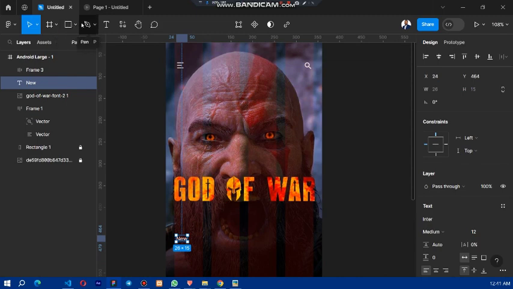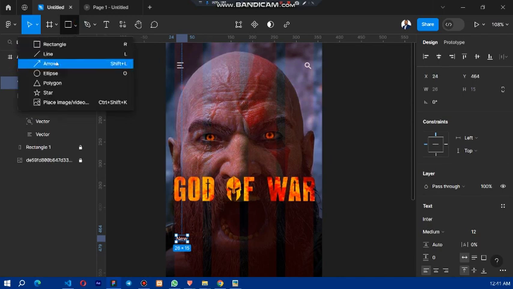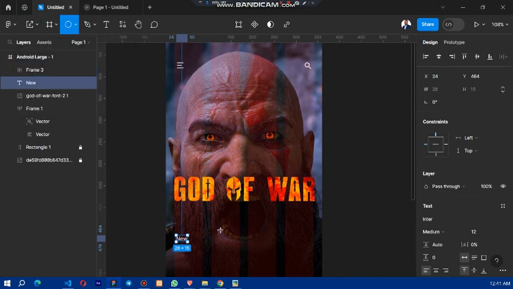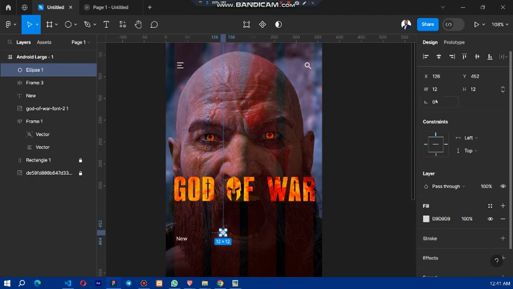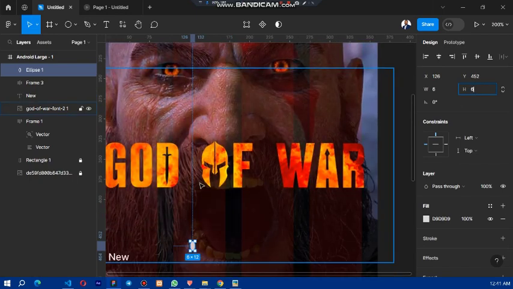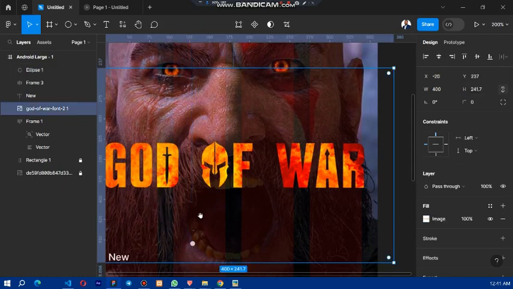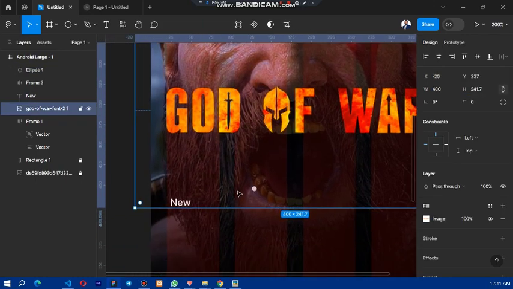I think we should use the Ellipse tool. We can draw a circle like this, and come to the width and height. Let's say we can make it 6 by 6. So I think I want to zoom out at this point to see what I'm doing. All right, so 6 by 6. Yep, so this is what we want.